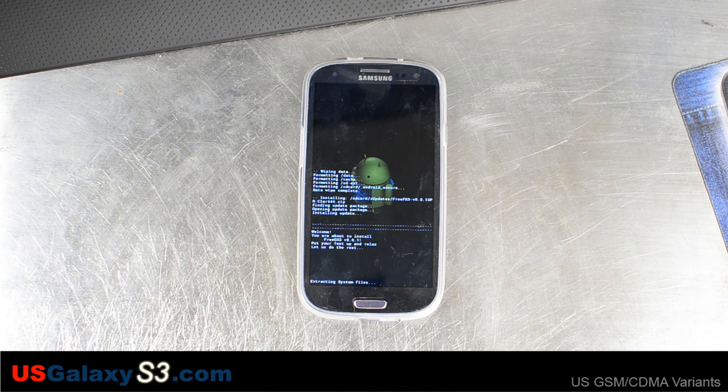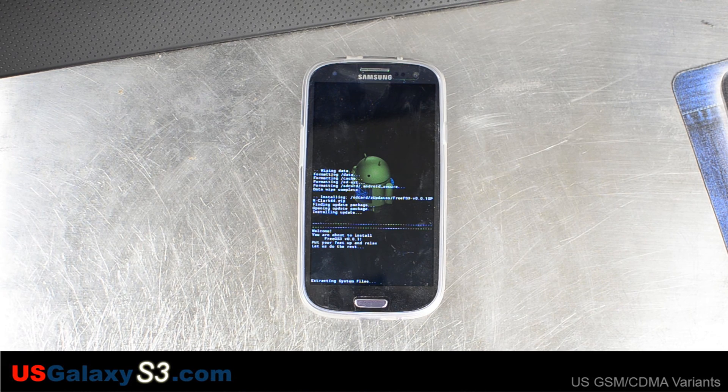This ROM is based on Sprint software version Lima 710 Victor Papa Lima Foxtrot 9, which should be the latest out at the moment. Diodex rooted, zip aligned, insane battery, incredibly smooth and feature rich — all for your beautiful Samsung Galaxy S3. Kernel tweaks added: insecure boot.img and kernel for support of ADB remount. Remove fading ringtone when receiving call, implemented home button lag hack. Double clicking the home button will not start S-Voice due to this tweak, even with the option turned on. Jelly Bean animations. Eugene battery tweak.